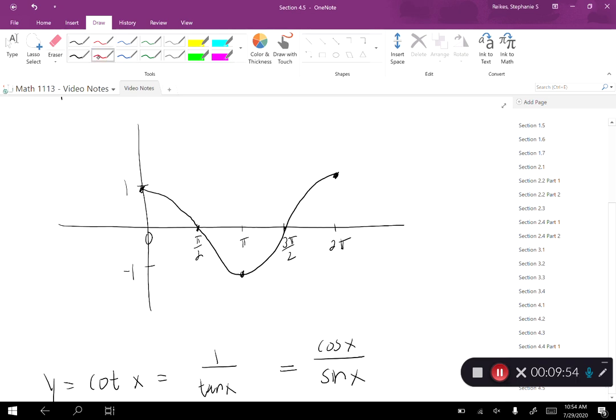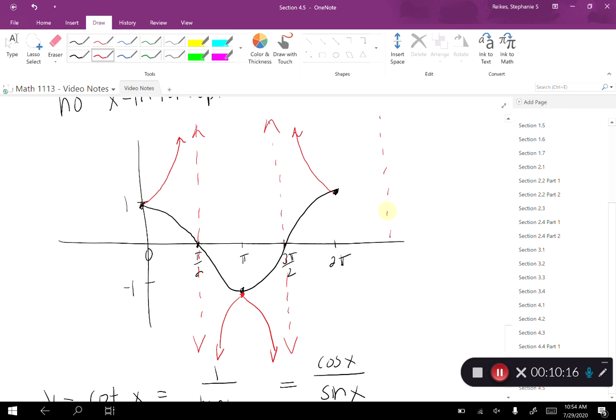The trick again is everywhere I have a 0, I'm going to go ahead and draw a vertical asymptote. And then again, I'm going to have parabolas that come off my peaks. Now, drawing just one cycle looks a little goofy. Remember, this is periodic, so this will keep on going, right? These will really look like parabolas going up and down with vertical asymptotes.